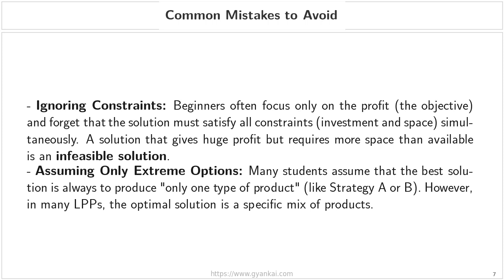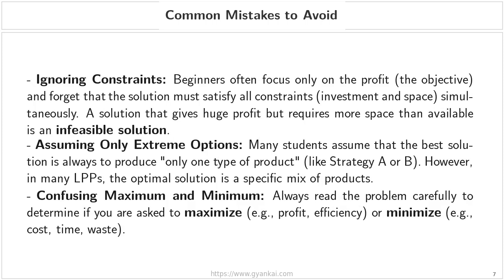Finally, always, and I mean always, read the problem statement with extreme care to avoid confusing maximum and minimum. The entire goal of the process depends on this. You need to identify whether the problem is asking you to maximize something, such as profit or efficiency, or if it is asking you to minimize something, such as cost, time, or waste. Mixing these 2 up will lead you to the exact opposite of the intended result. Keep these points in mind, and you will be well on your way to mastering the fundamentals of optimization.